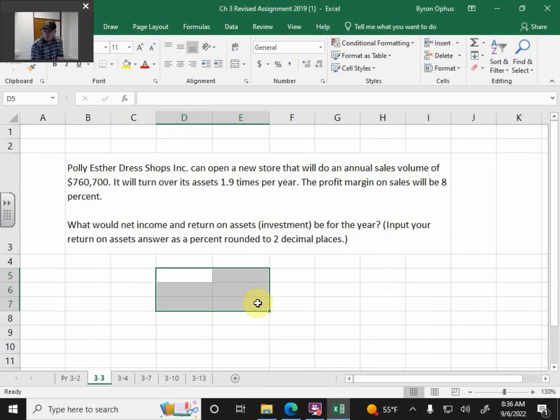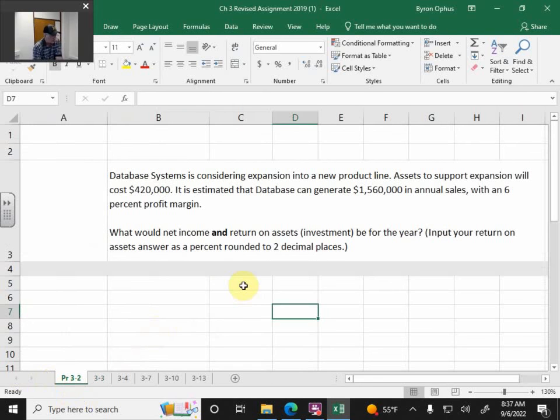Gross profit margin is sales minus cost of goods sold. We've got gross profit, right? Gross profit divided by sales gives us our gross profit margin, okay? Profit margin is where we get down to our net income and divide that by sales, and that gives us our profit margin, okay? Kind of a different thing. So let's take a look at number 1, see if there's anything kind of weird about that.